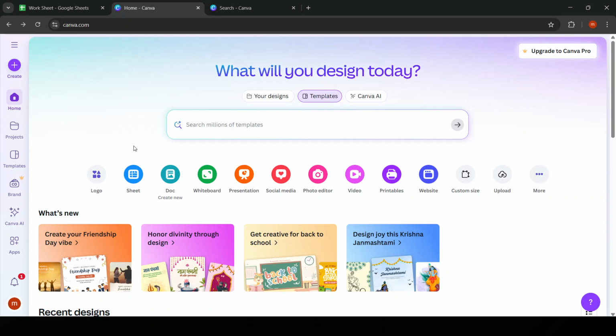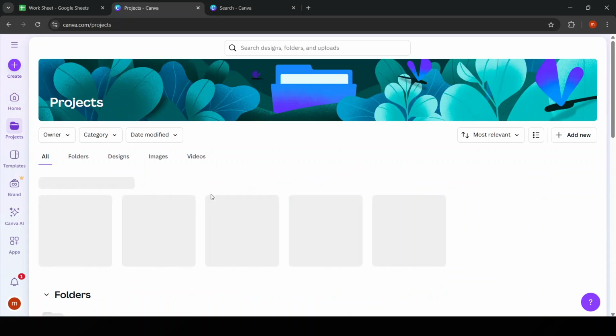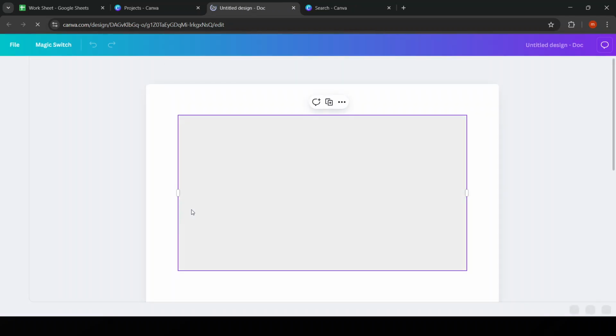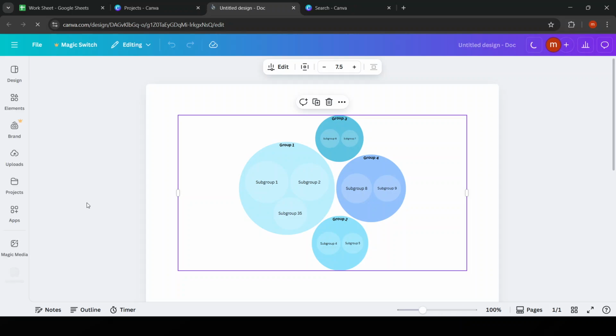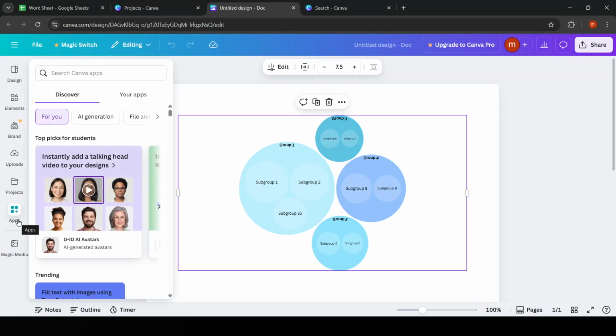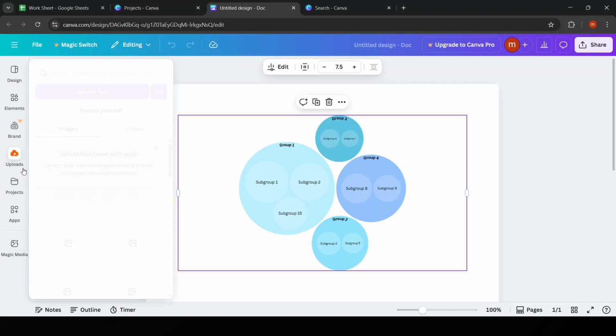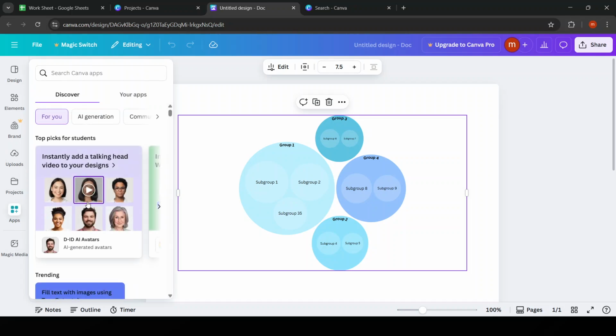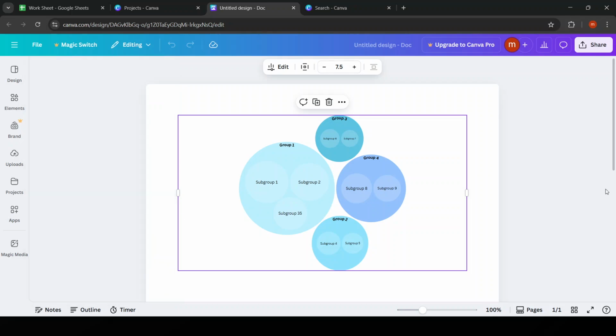Look for the section called Uploads in that panel. Clicking on this will take you to a section where you can upload files directly from your device. But we want to focus on linking your Google Drive, so ignore the upload button for now. Instead, what you're going to do is scroll down this left-hand panel until you find the option labeled More. Clicking on More will open up a dialog box or a new page depending on your device.